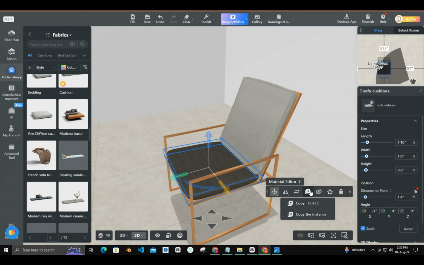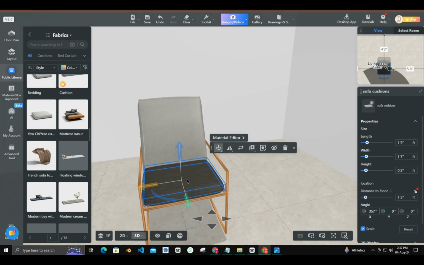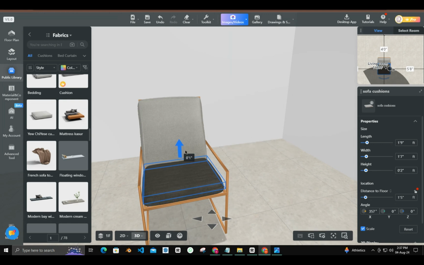Then, make a copy of the seat cushion, which will be placed on top of the first one.